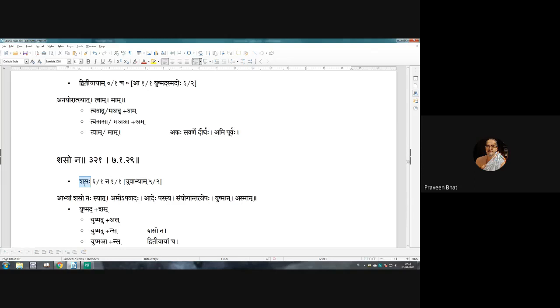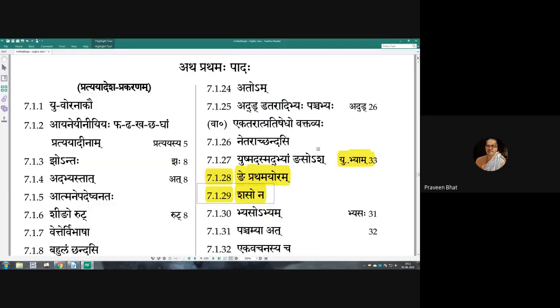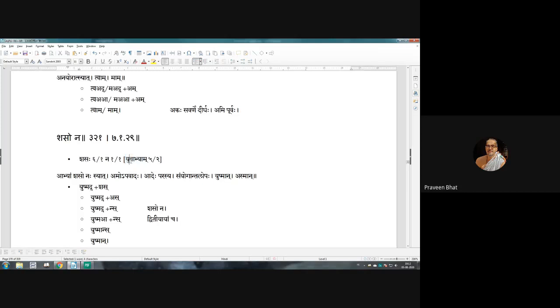So as shas content is as, Yushmat plus shas will become Yushmat plus as by Lashakvataddhite, tasya lopaha. Then what part of as should be replaced? The as of shas, which part should be replaced here? Ade parasya rule is invoked. The Ade parasya, if the rule is specified by a panchami, because here Yuvabhyam is involved to tell you that only that shas which is followed by Yushmad Asmadbhyam.